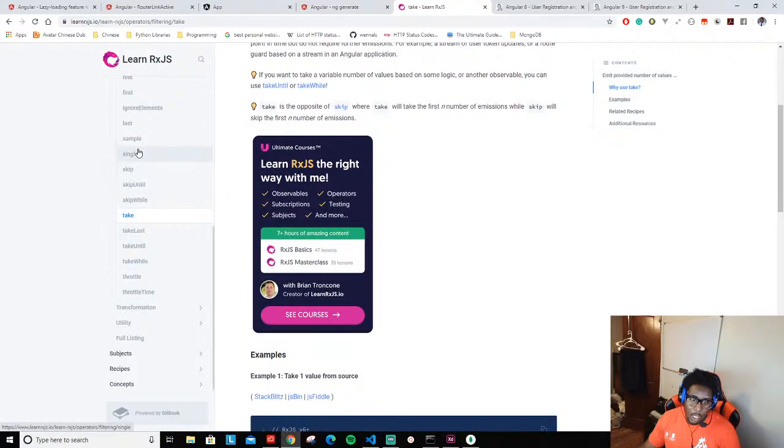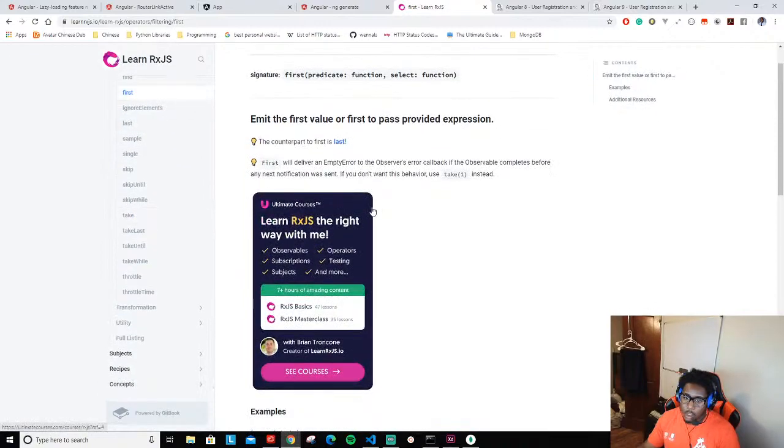So I think first is the same concept, except that it would deliver that empty error if something finished, and it's like if we don't want that behavior, right? First will deliver an empty error to the observer's error callback if the observable completes before any notification was sent.